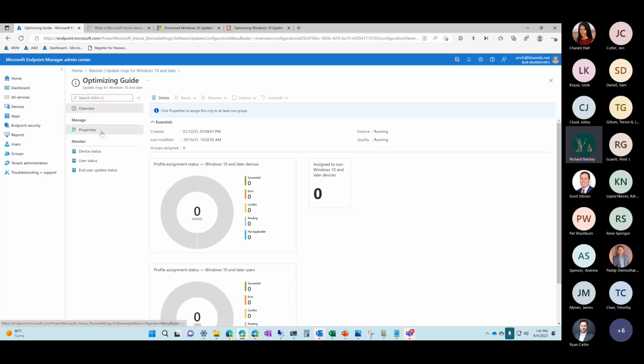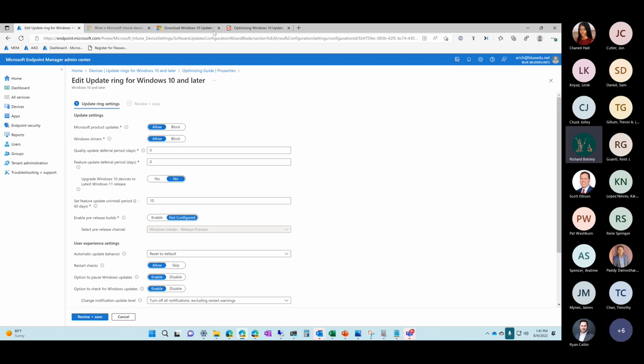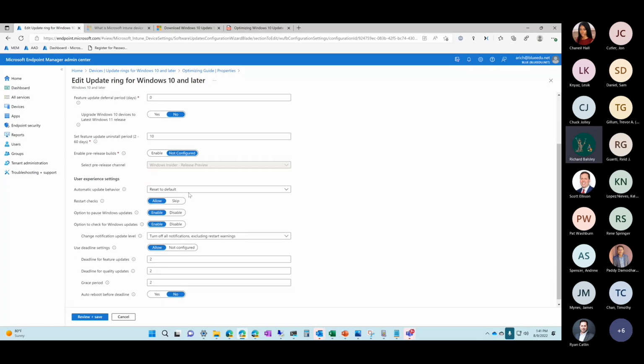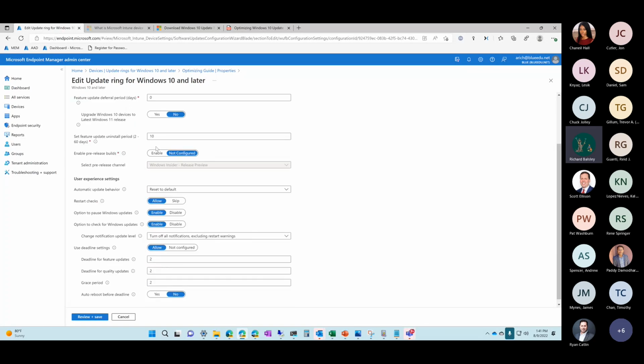One thing that I've done also here in my tenant is, based on the settings in that optimizing guide, I set up effectively what the settings are for my update ring, which admittedly is not a lot. There are a lot of things that you can turn on and off here, but most of that is pretty much the defaults.